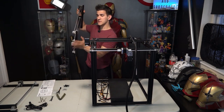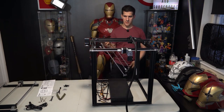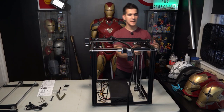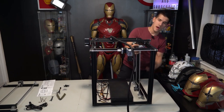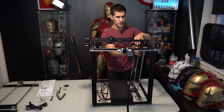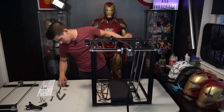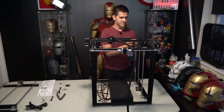So this one, the plug's facing the camera. So for my orientation, it's gonna be the left one. Slide them in carefully and make sure you don't break anything. And you'll actually see two holes here and two holes down here on the top and bottom of the rails that they're actually gonna screw into. So you can just lean that there for now, and you're gonna go ahead and grab your M30s, and there should only be just enough of these, and throw them in.